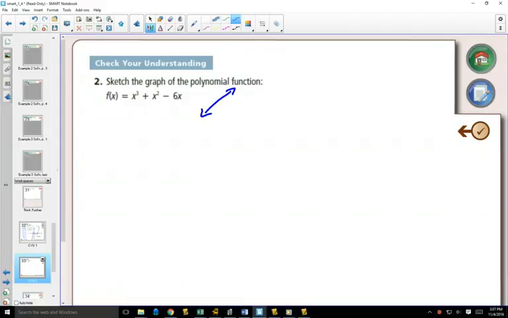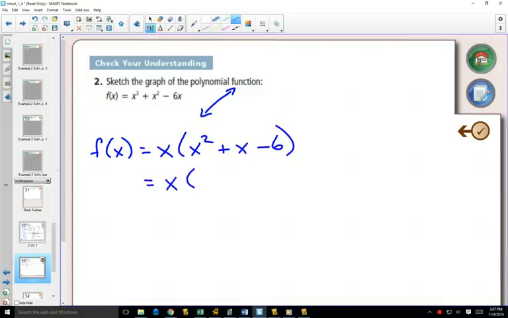But in this one, we're going to just look at the x-intercepts and use our skills in factoring to draw the sketch of the graph. So from here, this one is actually a really easy one to factor because there's a common factor. We don't have to use our synthetic division or anything like we did in the factoring before because there's a common factor of x, and once you pull that x out, we're just left with a quadratic, and that quadratic is fairly straightforward to factor.